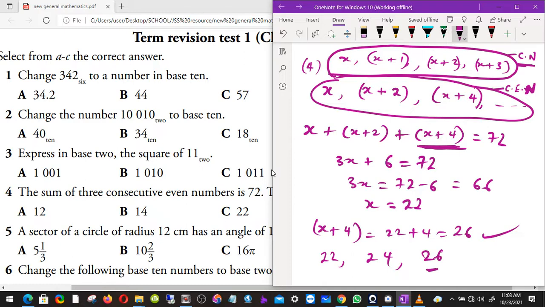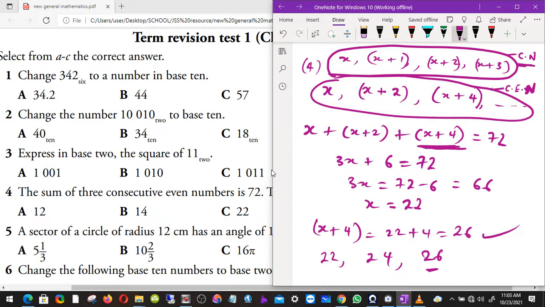Take note of the difference between consecutive even numbers and consecutive numbers. Take note. Carol, it's okay to make a mistake. Remove your hand. Don't be ashamed of your mistake. The major thing is you make sure you don't make this mistake again. That's how you grow.